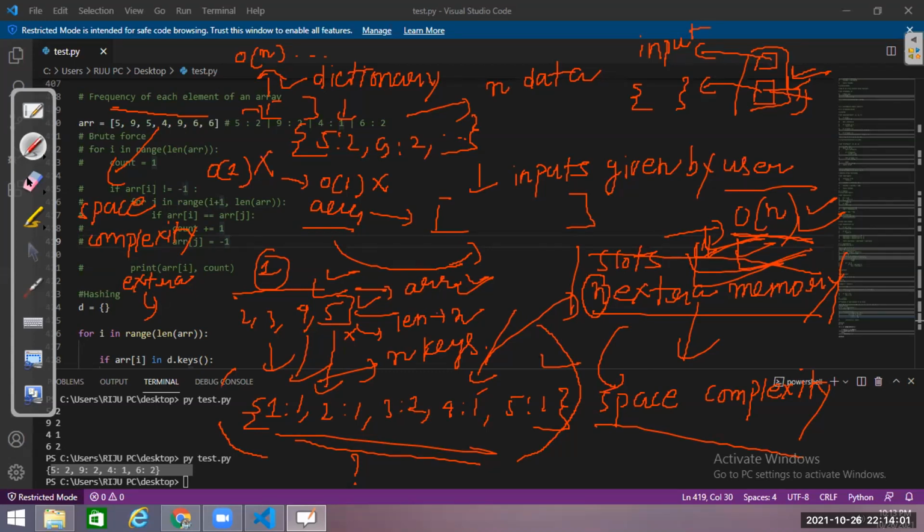In a dictionary, can we give inputs? You can take inputs in a dictionary, right. But here I am given the input in the form of an array, and for calculating the result, I'm using an extra dictionary. I am given a sequence of numbers, and for calculating my result, I will have a dictionary. This is my problem: I am given an array and I have to count the frequency. For that, I'm using a separate dictionary. The input array is different, the dictionary is different. So this gives rise to a space complexity of big O of n. Okay, sir. Okay.